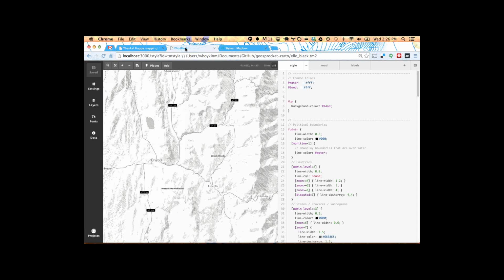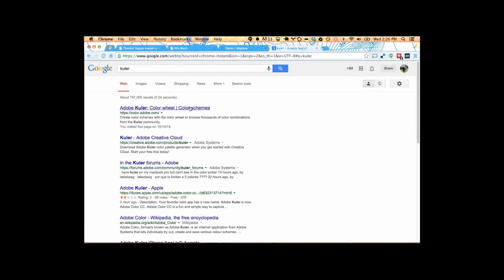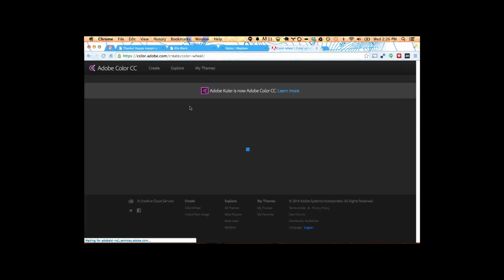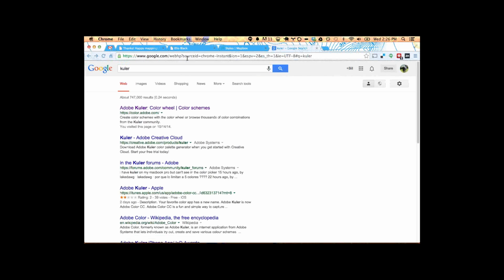Okay. And then Stephen Smith, who was the one who pointed out that we could click on the color swatch to pick more colors, had a couple of other comments about color. He says, I also love Adobe Color, K-U-L-E-R. Oh, totally, yeah. Color, but then it's color.adobe.com. And he said, especially to draw colors from an example image. For sure. So, yeah, I won't get into this tool, but definitely hit color.adobe.com or Kuler.